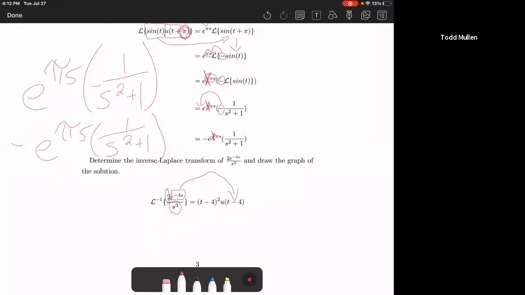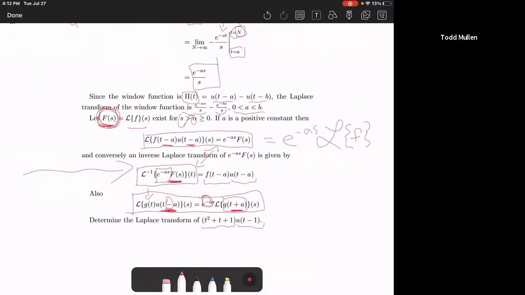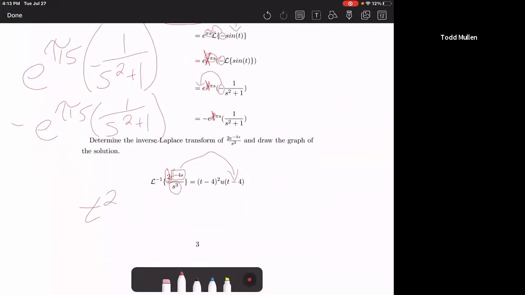Well, normally the inverse Laplace of 2 over s cubed is t squared. But let's go back to see what our identity says. You take capital F of s and you don't translate it back to little f of t, you translate it back to little f of t minus a. So inside the bracket, we're going to need to subtract whatever this a value is. Minus 4 means we need to subtract 4 inside the brackets. So it's not t squared, it's t minus 4 squared. So that's how we're reaching this using our identity.